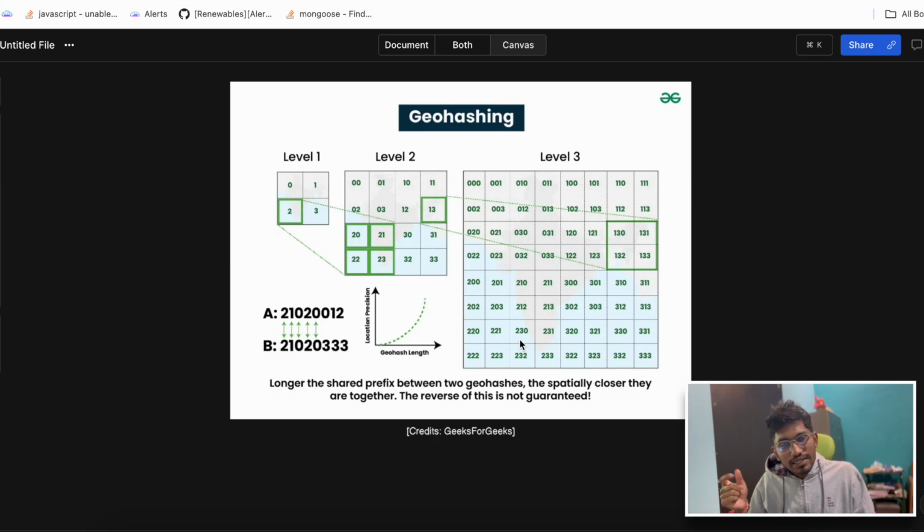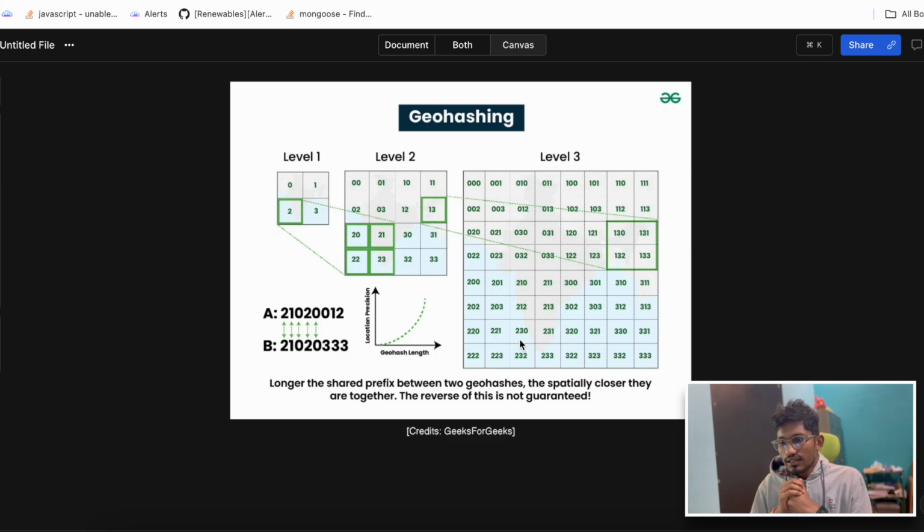Then again, we can further subdivide each of those subdivisions. How much you want to subdivide depends on your app and the services you are designing. Let's say you can define a rule like: until each block is covering at most 3 or 4 kilometers of radius, or let's say 20 or 30 degrees of latitude movement. You can define thresholds and rules like this for your application. Until it meets that threshold or limit, you will keep on subdividing. Once you have done that, this entire geohashing is stored in a database. So it becomes static hash data for the entire geographical map of our globe.